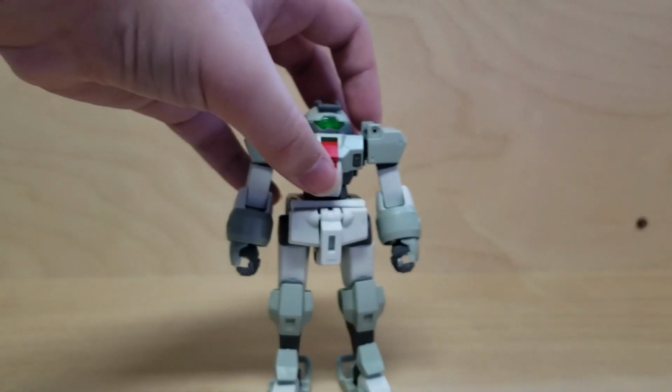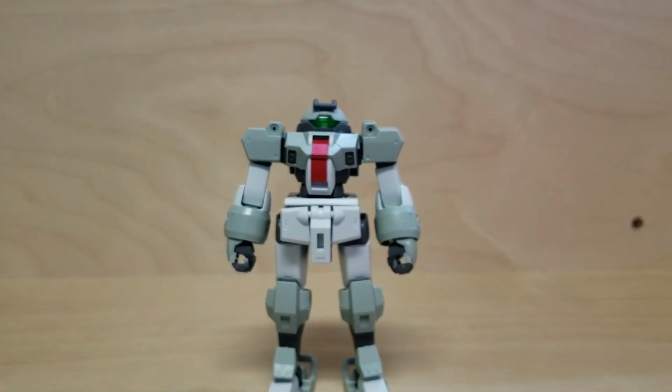So I think it is cool, the option set. It's kind of like 30 Minutes Missions where it has like these modular weapons, and they are really nice. But I don't really think it's necessary to buy, as you already get a good amount of weapons with the Demi Trainer on its own. But, I mean, if you want to get this, then yeah, you can. It's a pretty neat little set, although it somehow costs as much as the Demi Trainer itself, which I think is a little bit funny. Either the Demi Trainer is stupidly underpriced, or that thing is stupidly overpriced. But either way, Demi Trainer is cool.